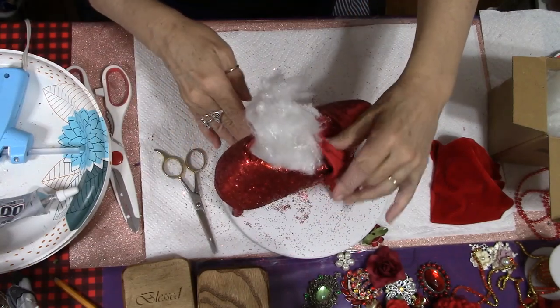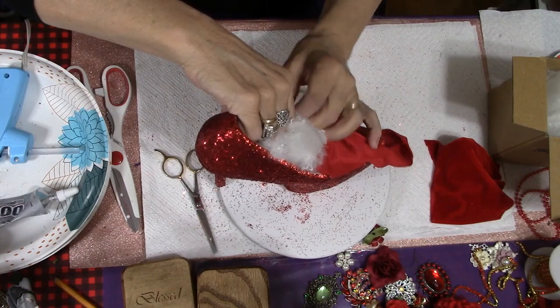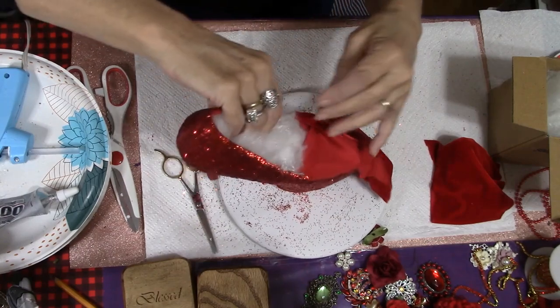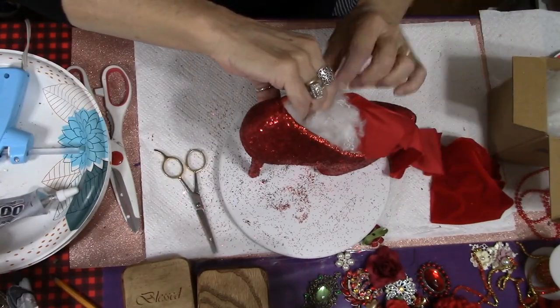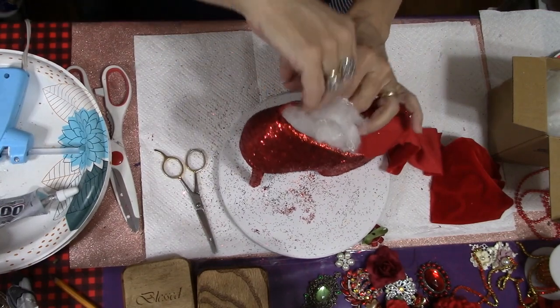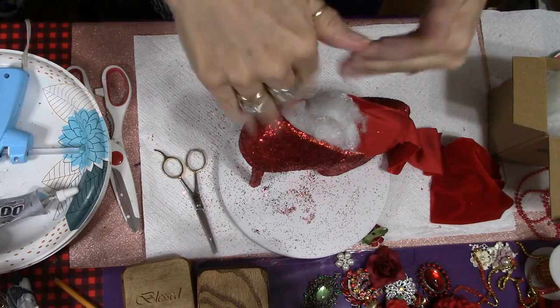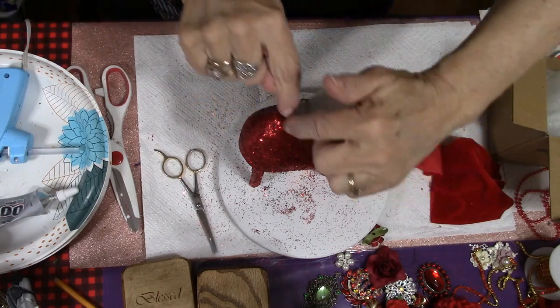And this is where this could get time consuming, just trying to get all of this in here. So here's what I'm going to do, you guys. I'm going to go ahead and finish with this portion of the shoe, and then I'm going to bring you back. So I'm just going to go around this whole piece, gluing that fabric to the edges of the shoe.